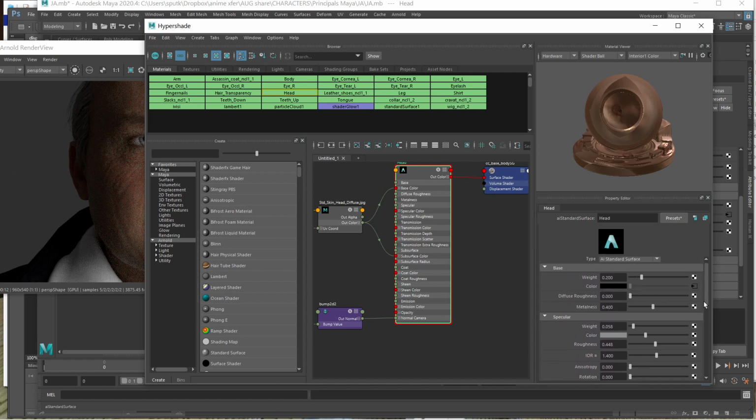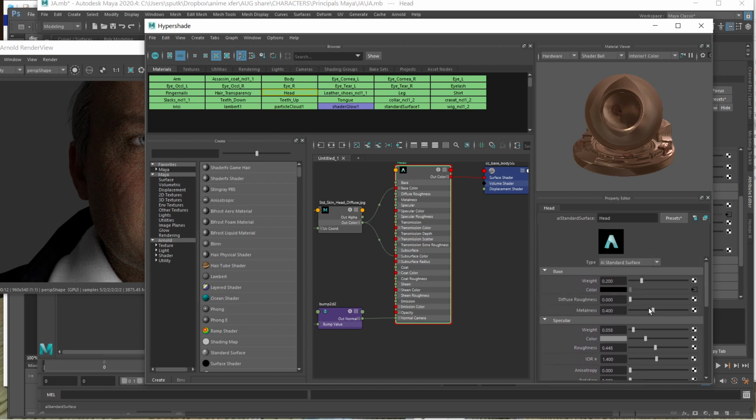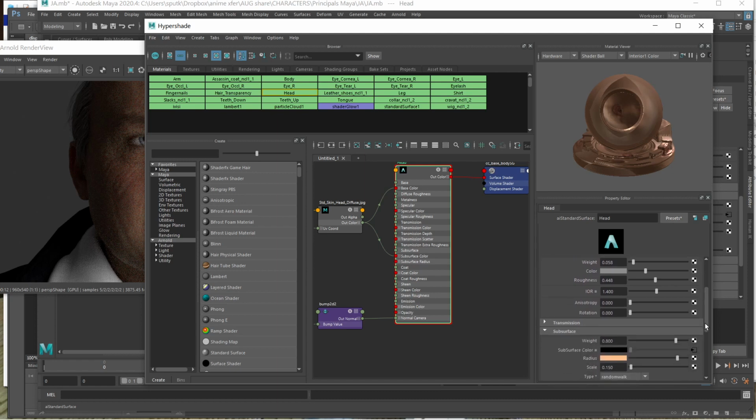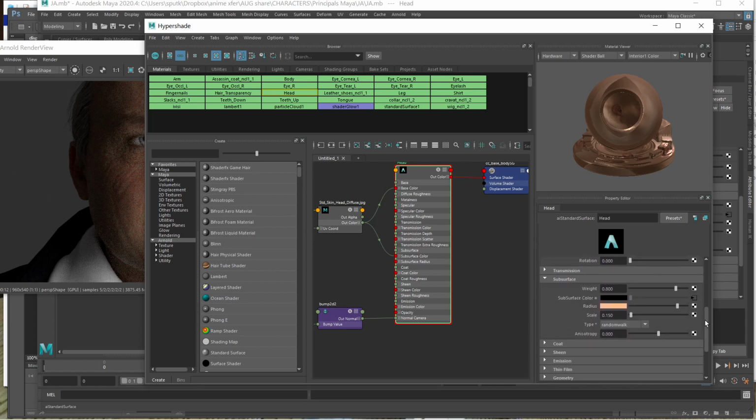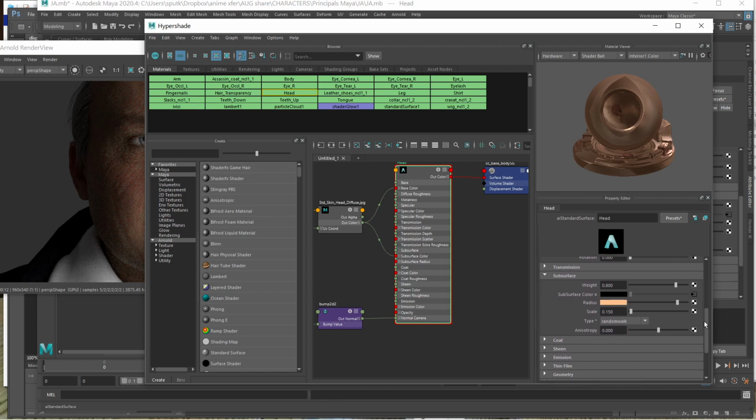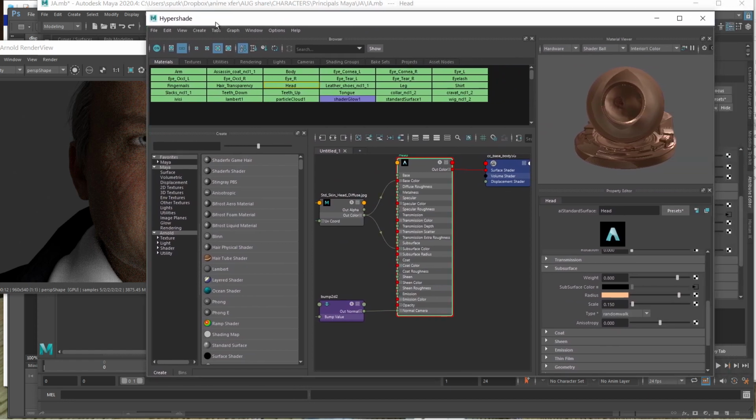So there's some specular, there's some metalness, and roughness. All of these numbers are numbers we've been tweaking and trying to play around to get the skin right. But here's the big daddy. Here's the subsurface. I'm actually surprised that number looks so high. Why is it all the way over there? I don't know how it got all the way over there. That's weird, but he looks pretty good.